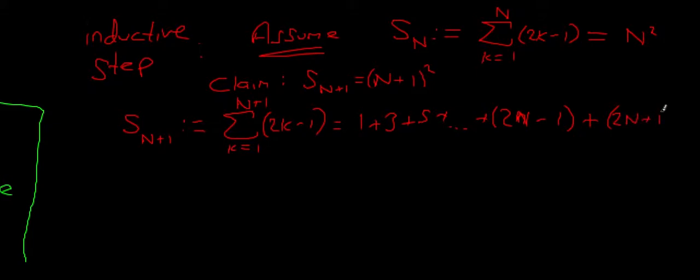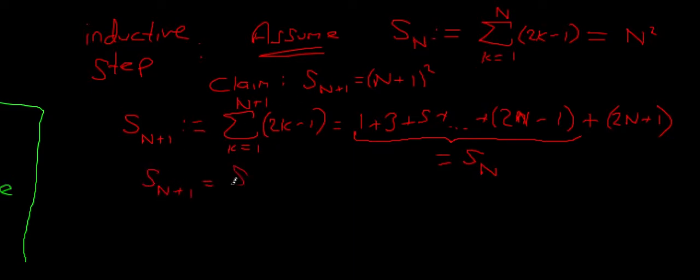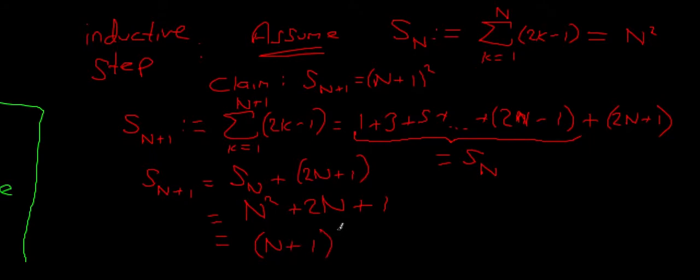Okay. And now the thing to notice is that this bit here, the sum up until this point, is equal to Sn, right? If you look at what this is going to be when we evaluate it, we see that it's exactly the sum of these terms. So that's great. Because of our assumption, we can say that Sn plus 1 is equal to Sn plus 2n plus 1. And by our assumption, this is equal to n squared plus 2n plus 1. And then we can actually just go directly to what we wanted to show.